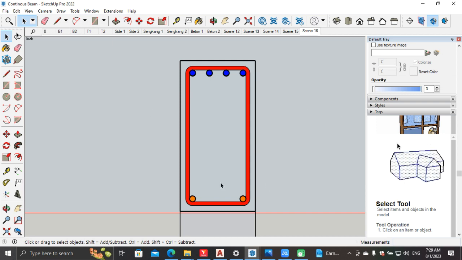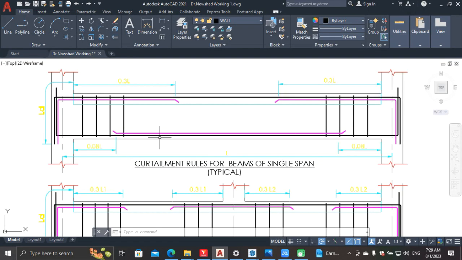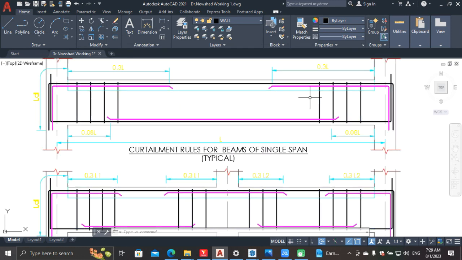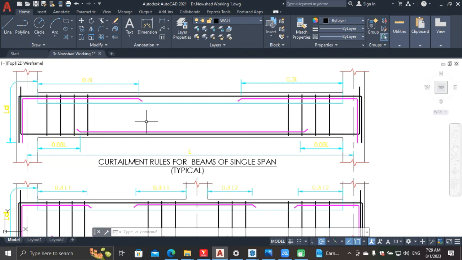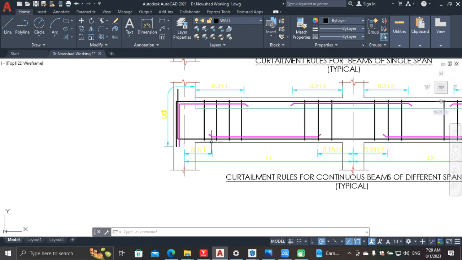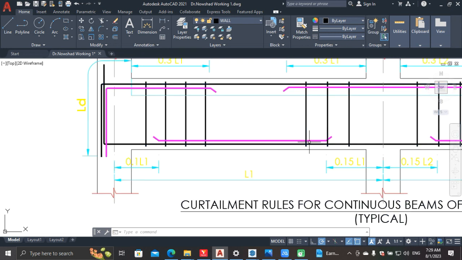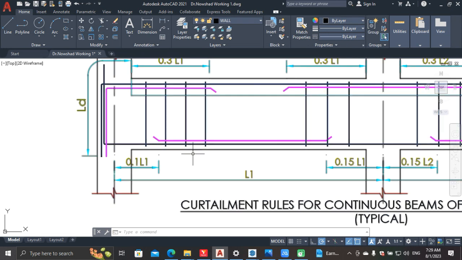Similarly, similar to slabs and all. So if you are drawing the longitudinal diagrams, it can be like this. This is a curtailed diagram. Here you have curtailed. See, this is the continuous beam. Here we have the bottom reinforcement. For continuing the cage structure, we have extended this. That is this black line, and this is the curtailed portion.